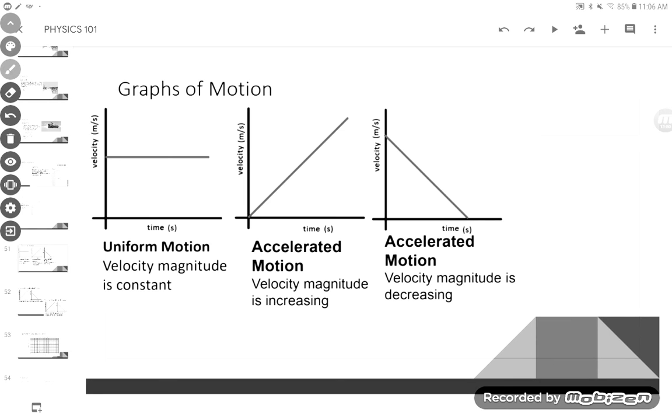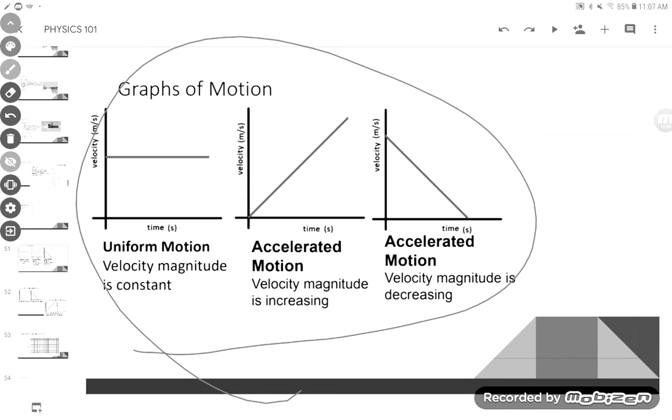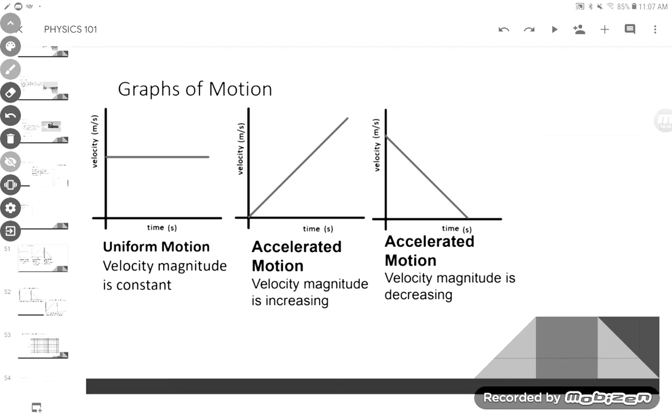Another way of looking at that is the same thing that I just kind of drew. These are 3 graphs showing the differences in motion. So we have uniform motion in this first graph showing that something's traveling at the same speed constantly. So that line's obviously going to be horizontal. If something's increasing speed, obviously it's going to be going up. And if it's decreasing, it's obviously going to be going down. Okay, just another way of looking at it there for you.